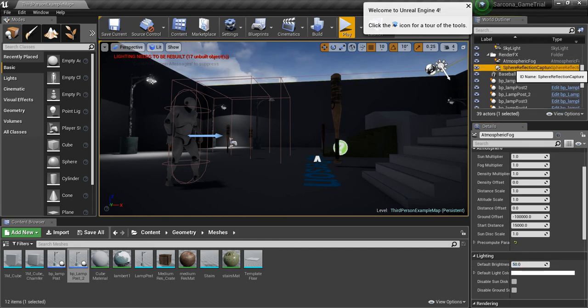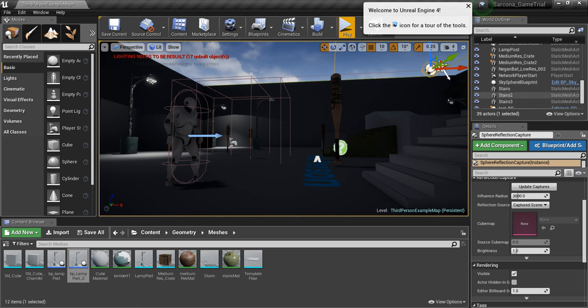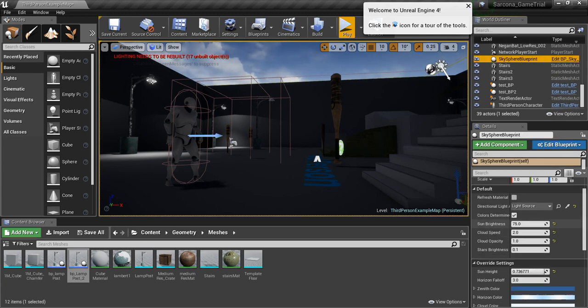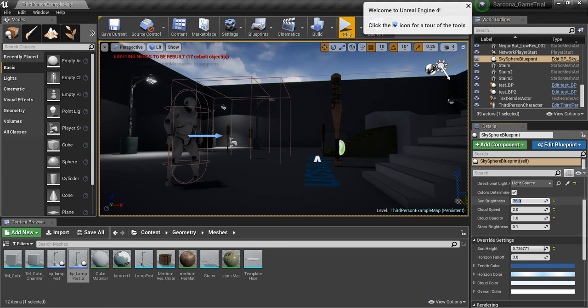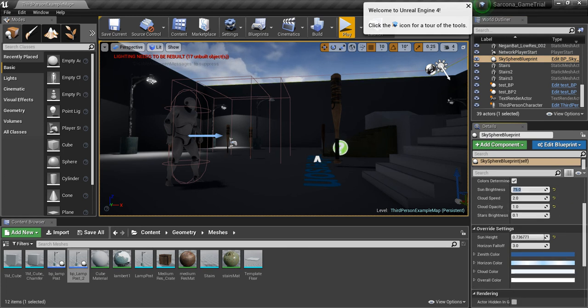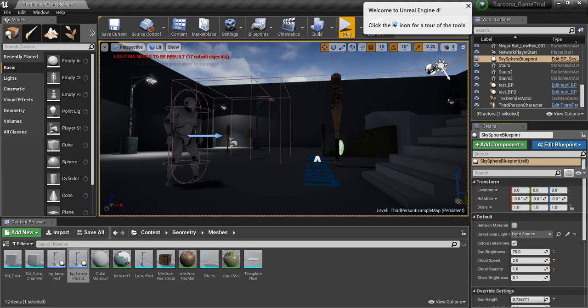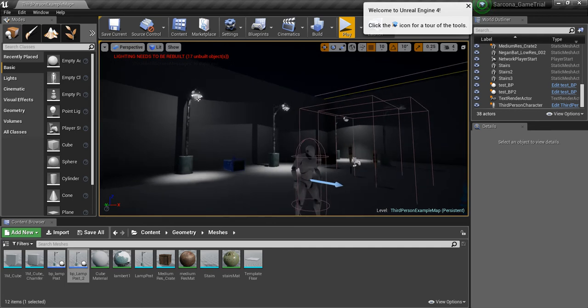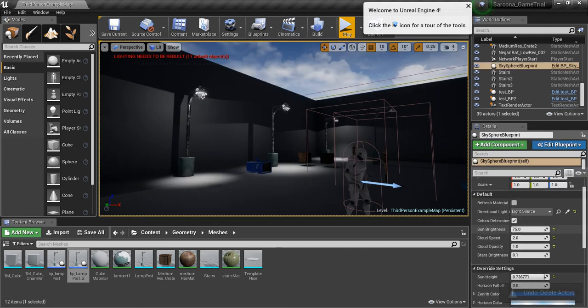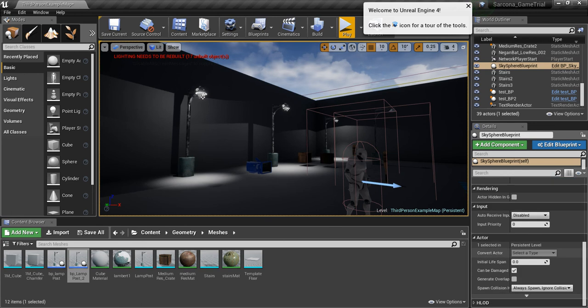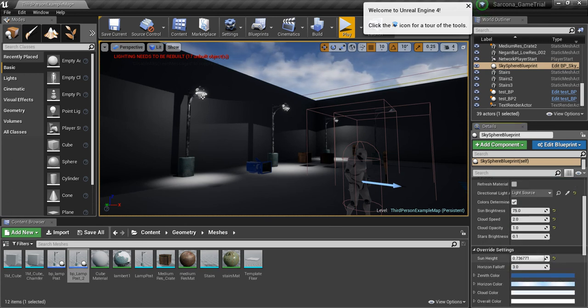Where's the other one? That sphere that's in the outside, he exists somewhere too. There it is. And intensity. Star sky. If I just delete it, I'm sure it'll go away. There it is. So I could delete that, or one of these options allows me to take the intensity down somewhere in here. Sun height. Come on. No, somewhere in there would, okay?